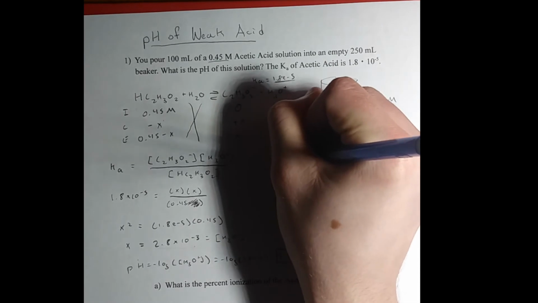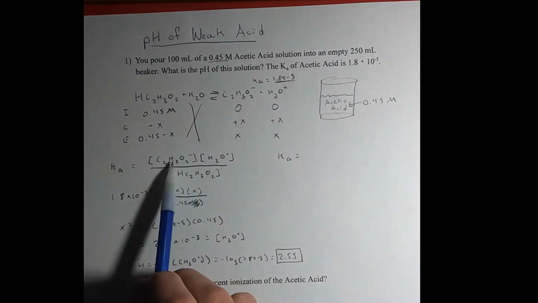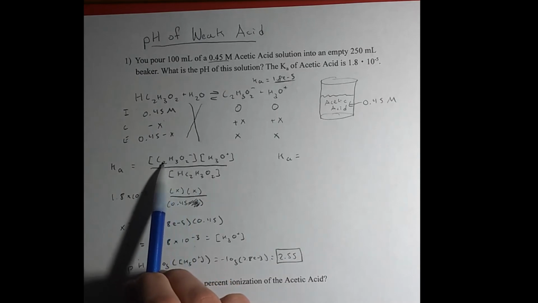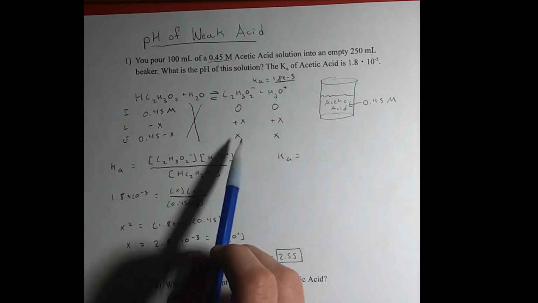I'm going to prove for you why this works real quick, and then you can use it comfortably. So let's rewrite this equilibrium expression, and instead of using this, we're just going to leave this as H3O plus, because the concentration of this will be the same as the concentration of that. They're both going to be x.